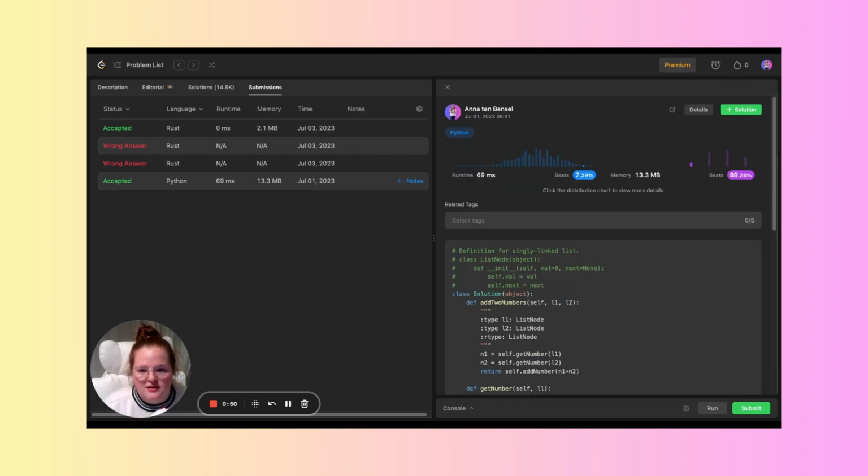So I want to show you guys how I ranked. This is really bad. Okay, this is 7%. I beat 7% of people in runtime in Python. However, this one didn't do as bad for memory. We were at 89%. So very close to 90, but not quite there yet.